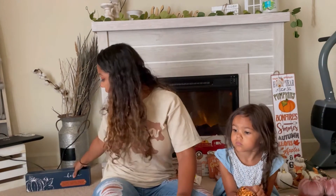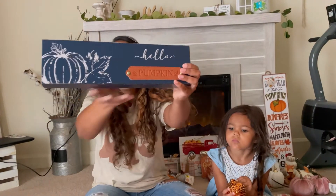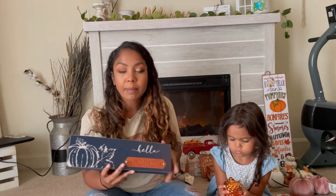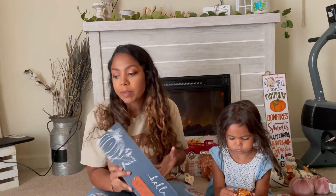I thought that sign would be cute on one of my little two-tier trays because I have a million of them. The last thing I got from Hobby Lobby is this little 'hello pumpkin' sign in navy blue. I really like the navy blue color and my room is navy blue, so I'm planning to decorate my room for fall this year with all navy blue fall decor. I've been looking for little blue pumpkins — I've seen some at Hobby Lobby but they were kind of expensive; I should have just gone ahead and bought them.